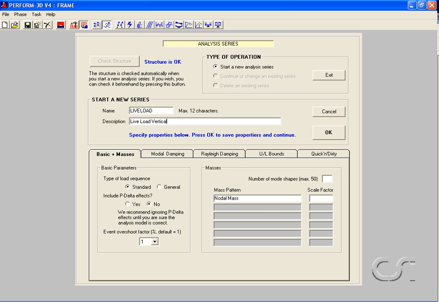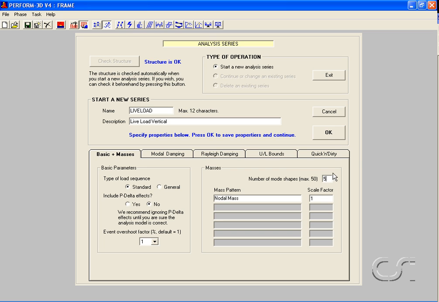In addition to our static load case, the program typically generates mode shapes as well, and we will use a scale factor of 1 on our mass pattern, and we'll ask for 5 modes.